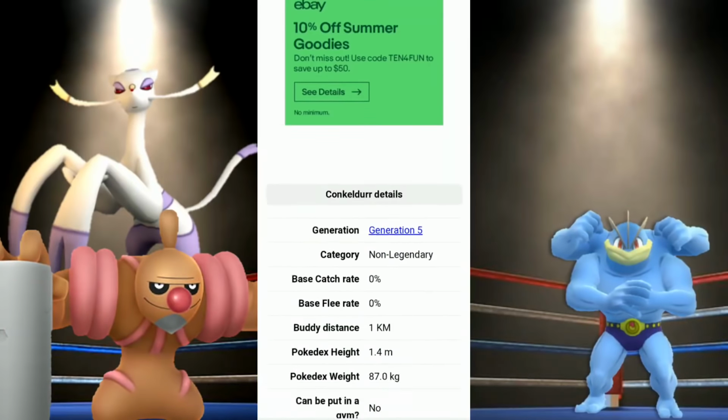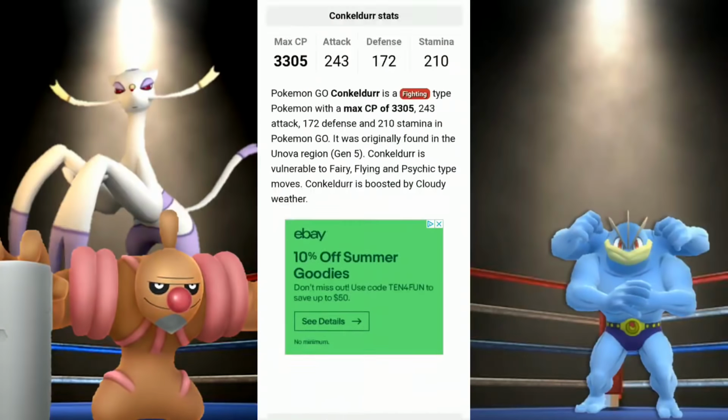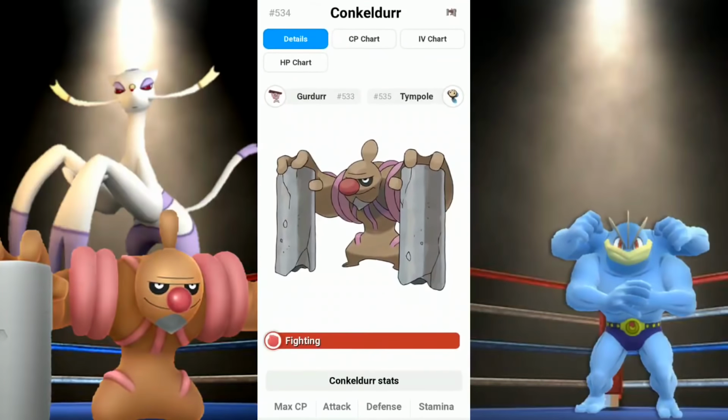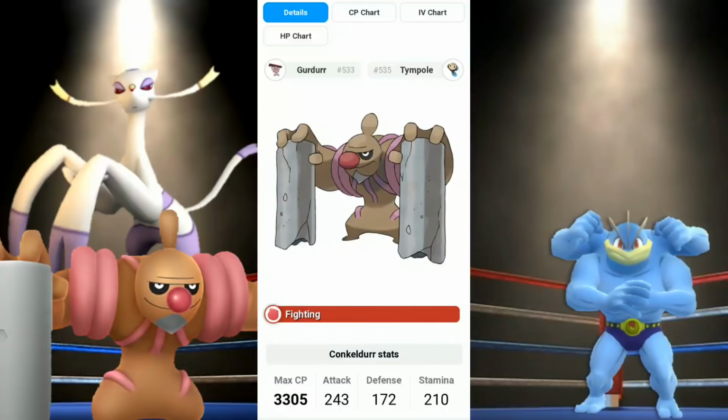All right, so being a pure fighting type, the weaknesses are going to be Fairy, Flying, and Psychic, resisting Bug, Dark, and Rock. So we do not have any moves currently for this because, well, it's just way too far off into the future. But we can go over to Bulbapedia and take a look at what it could possibly learn.